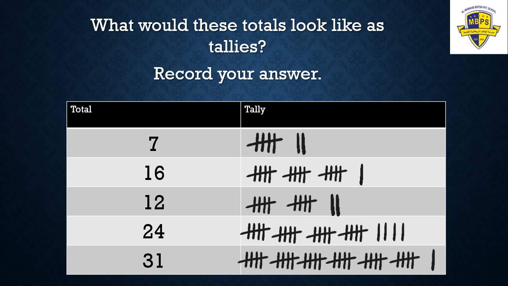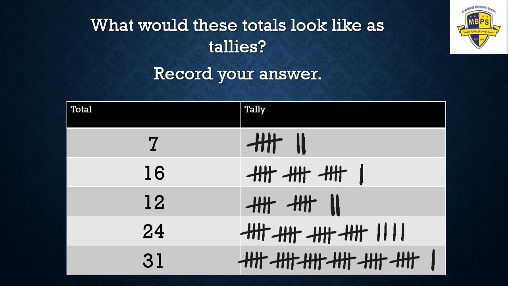Now on this slide we have 2 columns, one for total and one for tally. In the total column we have a few numbers. We have to draw tally marks like we said. After every 4th line, the 5th line will come across the 4th line. If you see number 7, we are going to draw 1, 2, 3, 4 and the 5th line will be across the 4th line. So it's going to be 5. And then we have number 7. So 5, and then we are going to draw 6 and 7, 2 lines more.